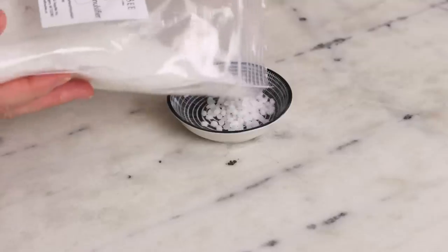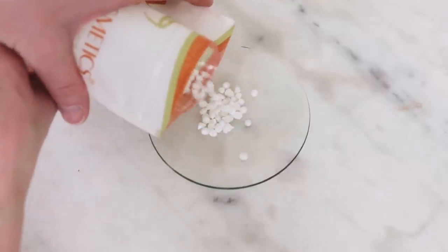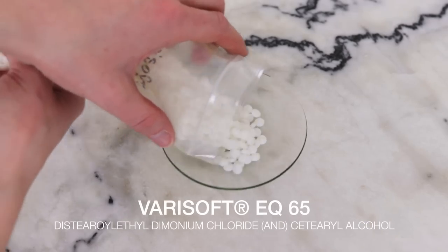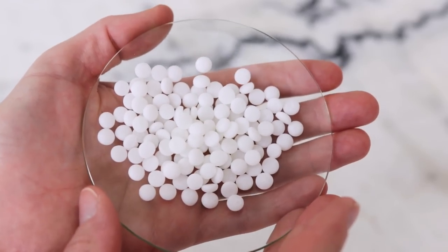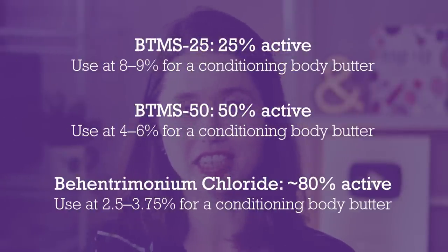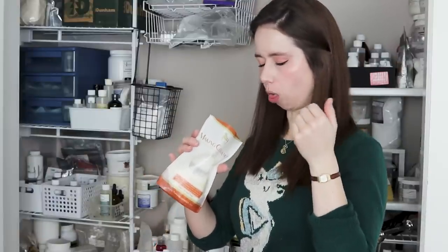Since we're talking about anhydrous formulations today, you'll need to look at oil-soluble cationic ingredients like BTMS-25, BTMS-50, and behentrimonium chloride. There are some natural options like very soft EQ65, but I haven't been impressed with any of the ones that I've tried — they lack the fundamental magical wonderfulness of the synthetic options. Formulating to include two to three percent of the active conditioning ingredient is typically enough, though do let the smell of the ingredient influence your formulating decisions, because some of them smell pretty fishy and it can come through in the finished product.